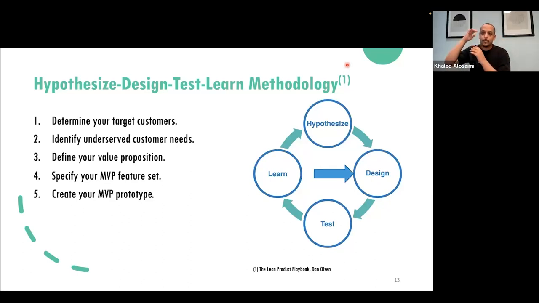So I have hypothesis one and sub-hypotheses A, B and C. I have hypothesis two and A, B and C, and so on, until you cover a 360 point of view of the actual problems, the target user and the market. Always keeping these three directions in front of your eyes, you develop your hypotheses. You now put in the kind of solution that will cover this. You put your priority, and then you start creating your MVP prototype.